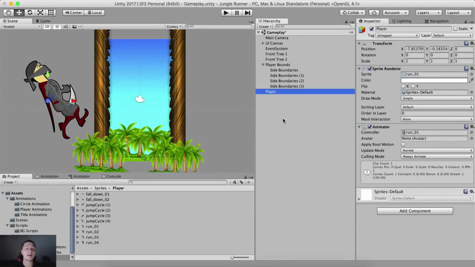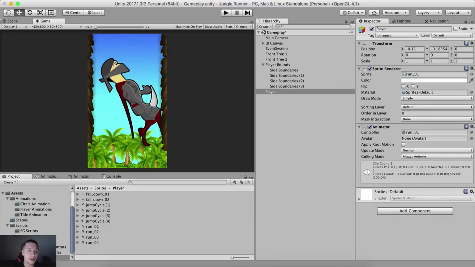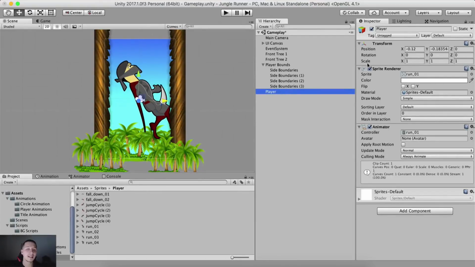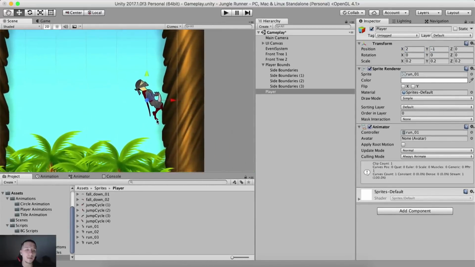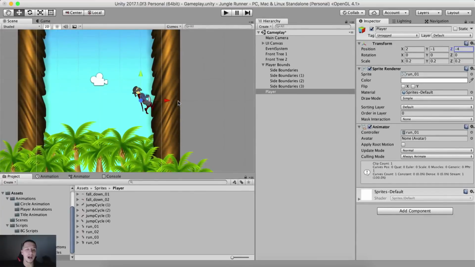First, I'm gonna rename this game object to player. He is too big for our game as we see right here, so we need to resize him. Select the player, scale on the X axis 0.2, on the Y 0.2, on the Z 0.2. Here, I'm gonna say 2 for the x-axis and -1 on the y-axis. This is where we are gonna put our player. So this right here, and let me also take the player and change his Z position. Let's say Z is gonna be at -4, just so that our player is visible on top of the obstacle.